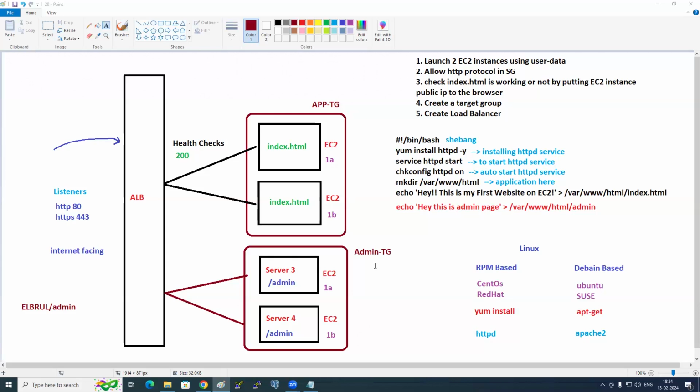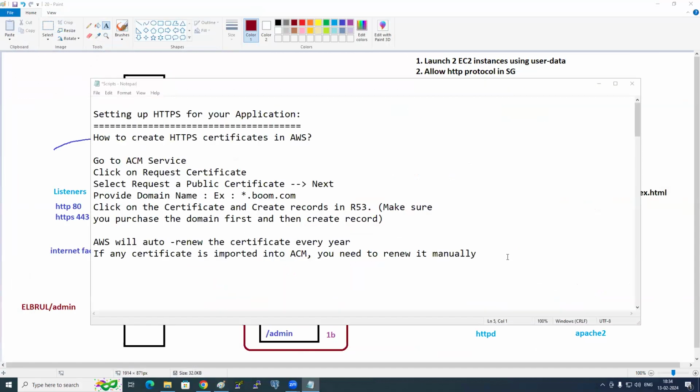Okay, guys, so please complete your practicals. Oh, notes also. I'll put the user data inside your Google Classroom.